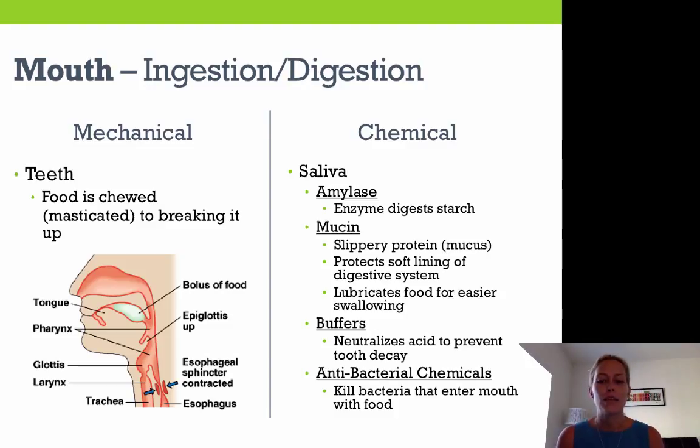And there are also some antibacterial chemicals in your mouth that are designed to kill any bacteria that might enter along with your food. So like the 5-second rule, when you drop food and then you pick it up and put it in your mouth, there are actually chemicals in your saliva and in your mouth that aid in eliminating the bacteria, because there will be bacteria on your food. I don't care how long it's been on the floor, there will be bacteria on your food after you've dropped it, and so your body has a way of preventing bacteria or any other harmful agents from entering your body and causing you any illness.